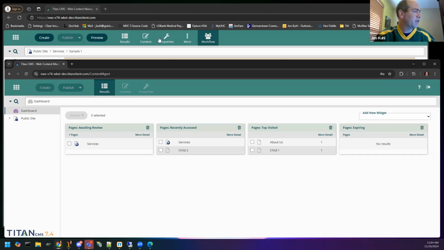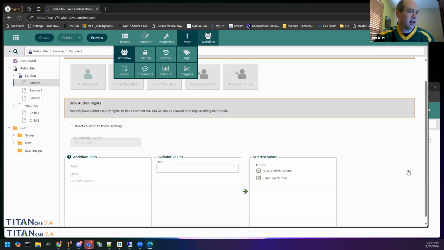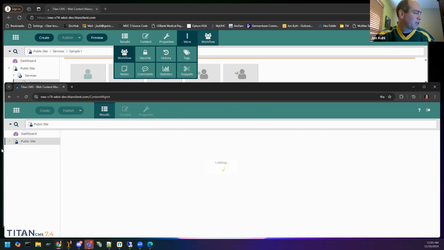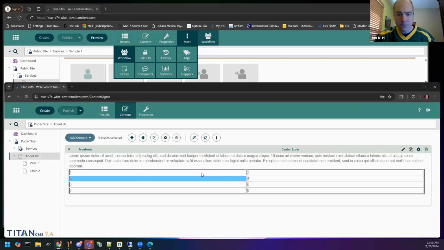You can make them a novice user and they get less things. And you can kind of see in the split screen here above, there's all these different tabs, the more and all the other options here, but the limited interface doesn't have those. It only has access to the content tab and the properties tab when you're browsing through. In fact, you can see they don't even see the file folders in the tree. So we've really restricted what they're allowed to interact with in the tree and what they're able to do as far as making adjustments to content.